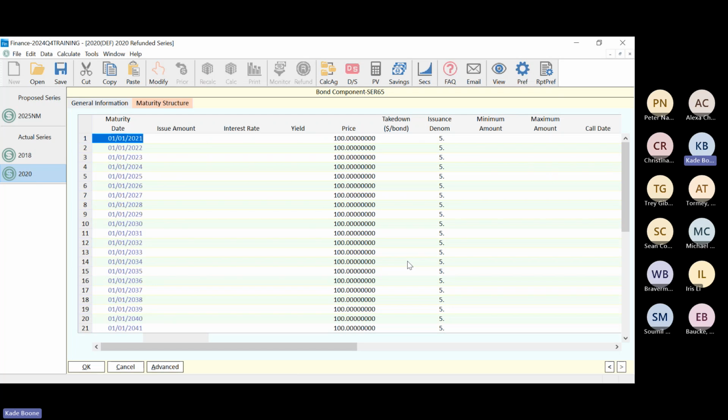CABs, if you ever structure CABs especially, that's another problem. If you update the dated and delivery dates of the actual series to match the refunding date and start cutting out maturities that occurred prior, the problem is that when you create a CAB, it compounds from the original dated or delivery date, so that can cause problems.